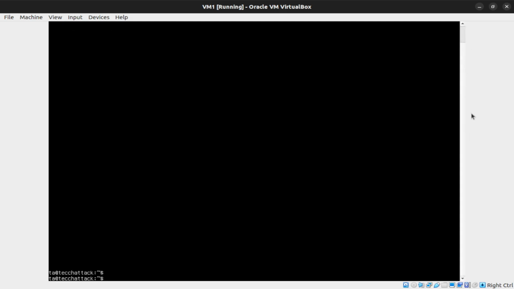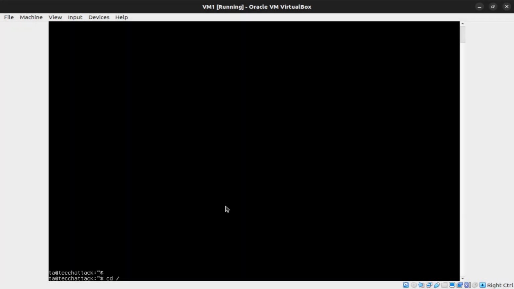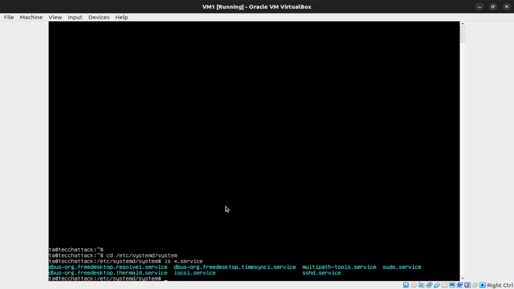So the next step is to create a service file, and the service file exists in, I think it's, system. If I look for service files, there will be a lot of service files, just to be sure.